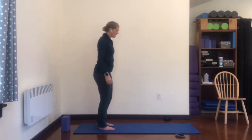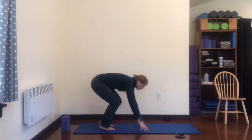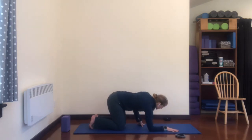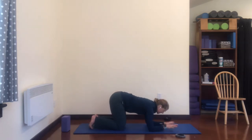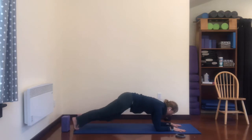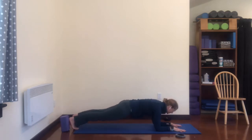So now, forearm plank, okay? Coming onto your forearms, and this is a whole different set of upper arm muscles. So you won't feel fatigued at all. Okay, straighten your legs, and we come into it. So you should feel actually quite a bit of relief in forearm plank after those exercises. It's sort of fun as you work the antagonistic muscles.